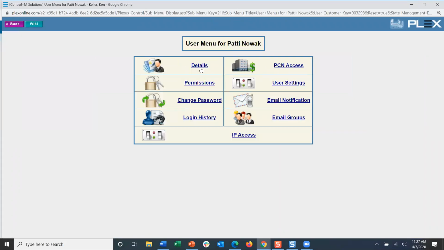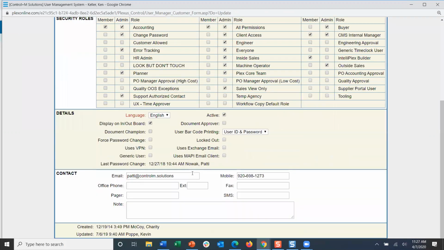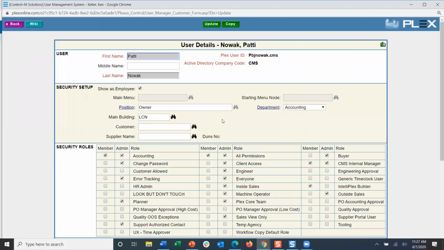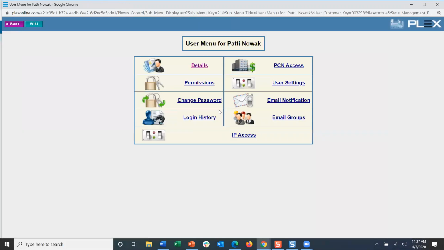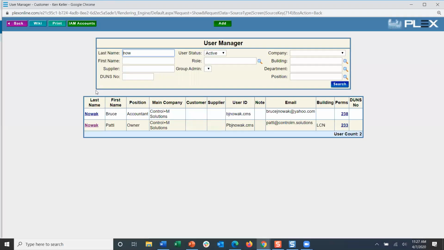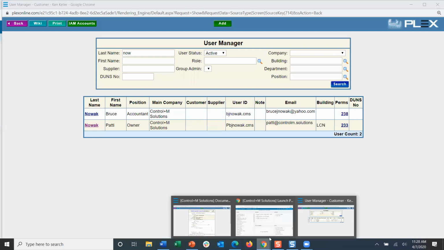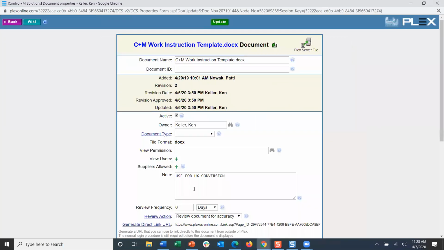So I'm going to pick on Patty Nowak here and show you her user details screen, where down below we have a document champion flag and a document approver flag. By turning those on, that gives her the ability now to edit documents and approve documents and show up in the list of document approvers.